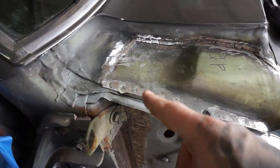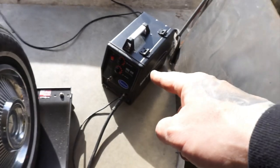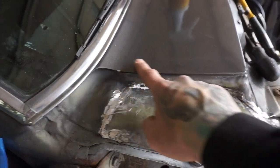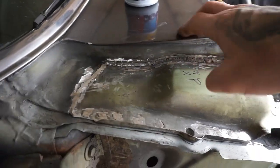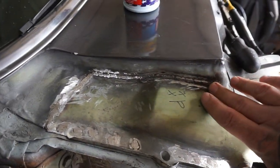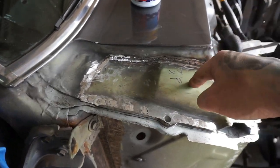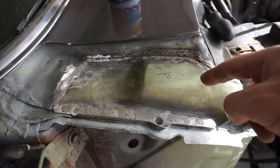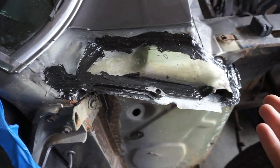The panel is fully welded in. I have ground down the welds a little bit, especially the spot welds. This Eastwood MIG 135 — I do not recommend it. Crap welder. Anyway, as you can see, there's no damage to the paint. It came out nice and good. This heat gel, I sprayed it all along here and it kept all the heat out. I did have to keep reapplying it every couple of beads and I did space out the welds for semi-proper sheet metal repair. I'm going to run seam sealer across that and then paint it. The fender covers this whole piece, and it doesn't really matter if it has pinholes — water can get in here, just as long as it doesn't go through the panel into the interior. So I've applied seam sealer, and as far as I'm concerned, this side is complete.